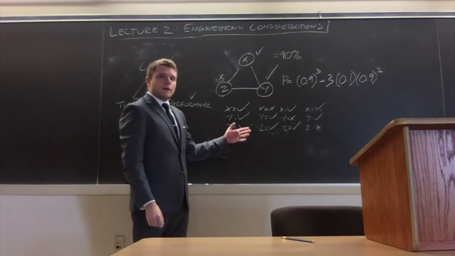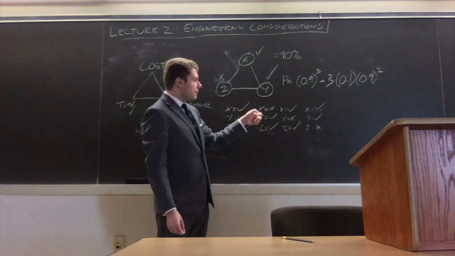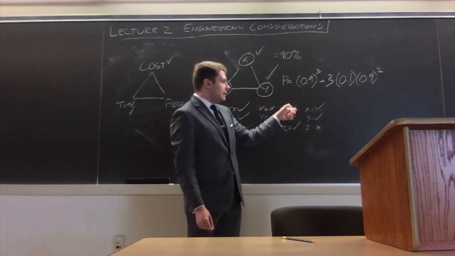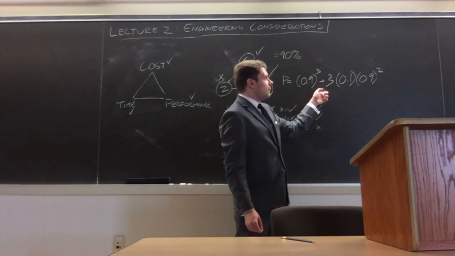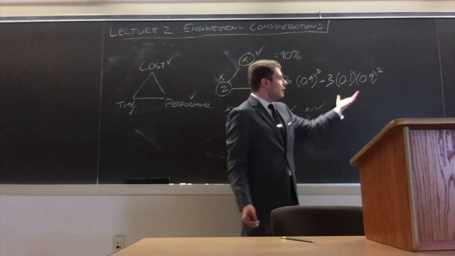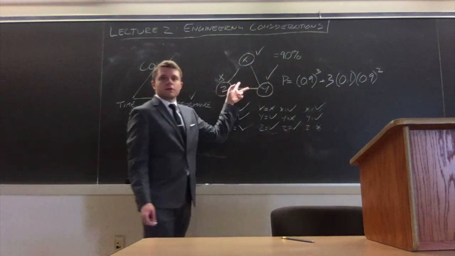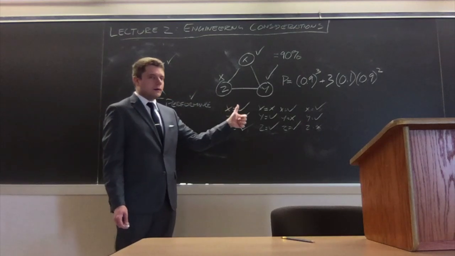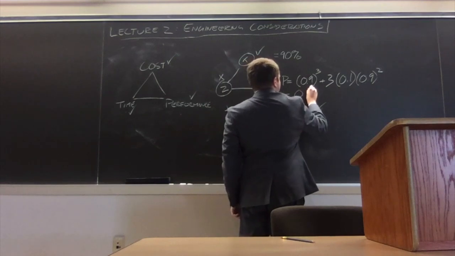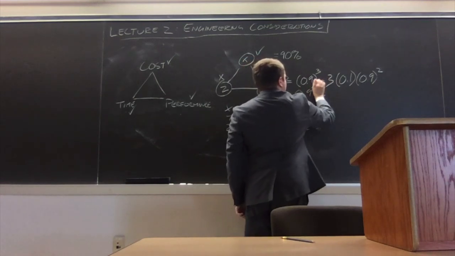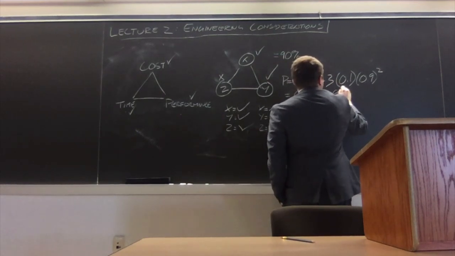And this is true, you can have 3 different ways for 2 nodes failing, and only 1 way for all 3 nodes failing. So we can look at this probability space and we say, okay, this is a 10% chance of happening, this is a 90, this is 90, 90, 10, 90, 90, 90, 10. And the easiest way to rewrite that is just 3 times those probabilities, so they're all the same values, linked together like this. And what we find is that in a Corium voting system like this, where you need 2 nodes for them to function, just get an approval, green light, you're good to go for the rest of the flight, is 97%.